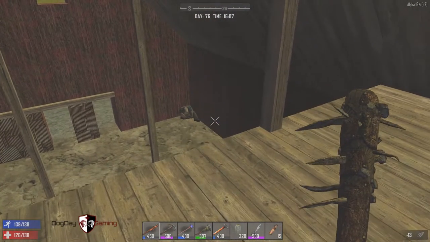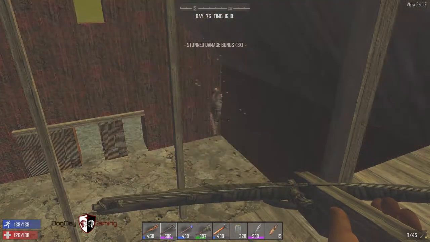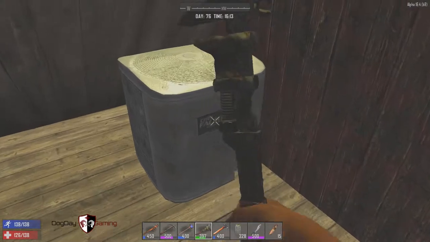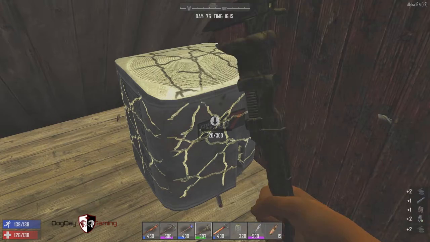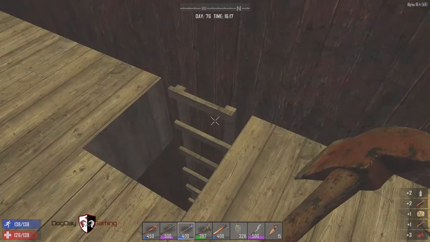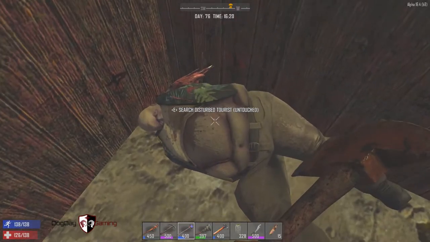Iron's no good. Oh, look at that dude. What? Talk about glitchy sometimes, hey? Take some glue. Nothing wrong with a bit of glue. Dude, you fat. Look at that belly.